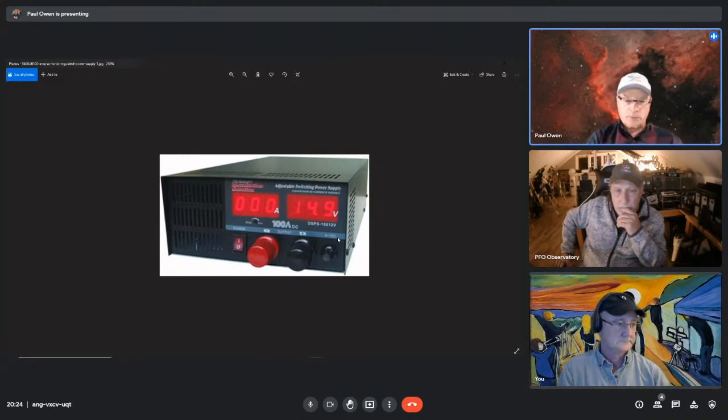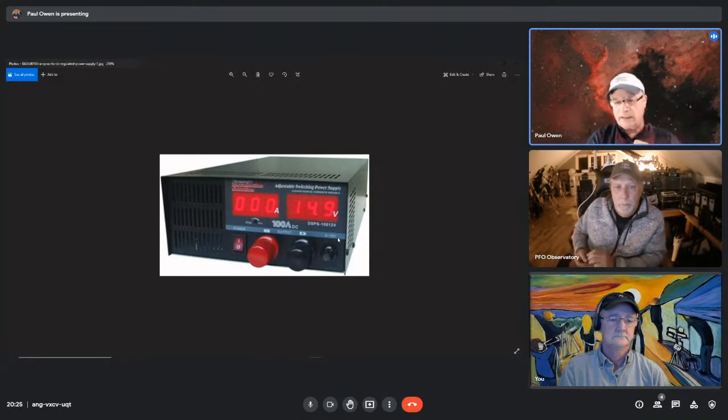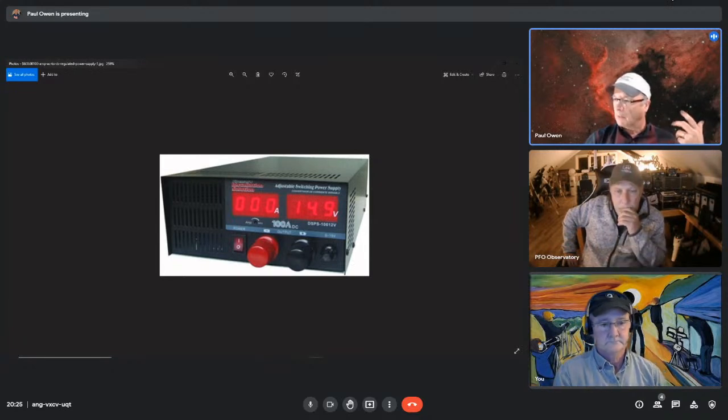But you can get power supplies that are good, clean, solid, consistent power supplies with all kinds of drawdown for your stuff, to convert from your AC into a DC output, for anywhere from usually 150 to about 600. So anywhere in between, you can find these things. But they're good, solid power supplies. And again, this is if you're running AC and you're doing your imaging from your home or an area that has good, clean power. Now, when I was telling you about putting them all together and running them off of one box, this is kind of what I mean.